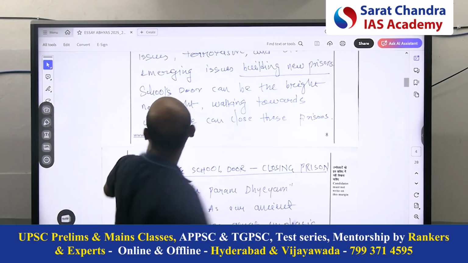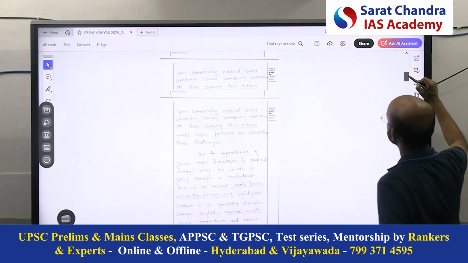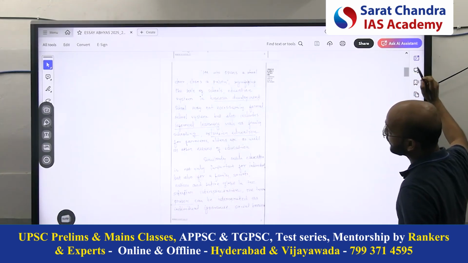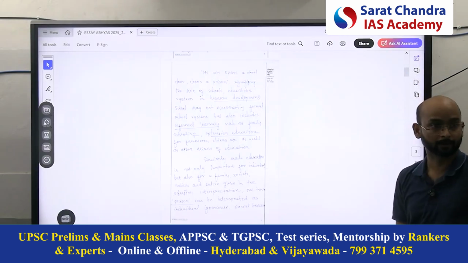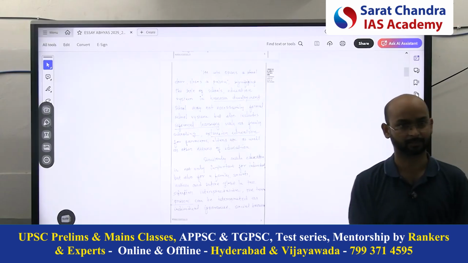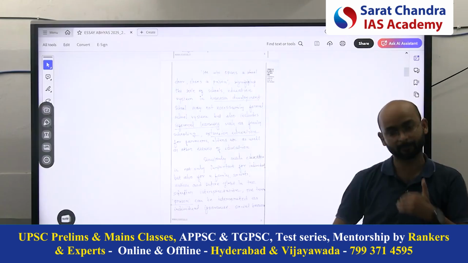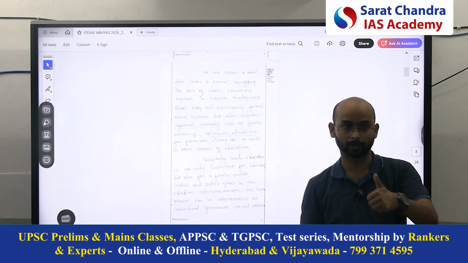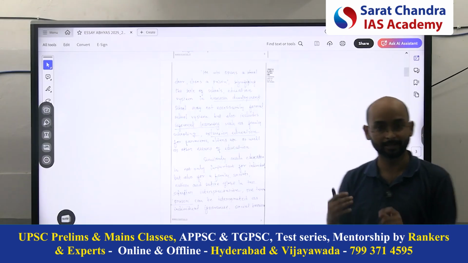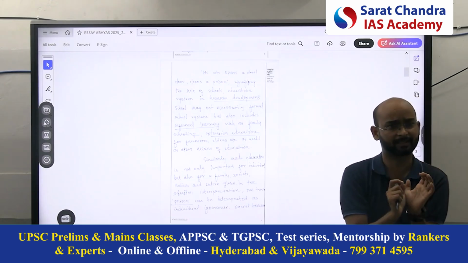Now if you see here, this is the first page, this is the second page. I told that every page should contain how many paragraphs? 2 paragraphs. That's not necessary. In essay writing, there is no one formula. I'm just giving one reference, but you can innovate. For example, here I have given the definition first, then the present relevance. You can give relevance first, then the definition. So don't be rigid, thinking I have to follow this only. But I'm showing what the key things should be in the essay.